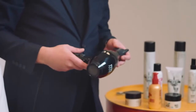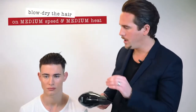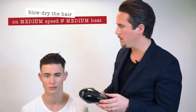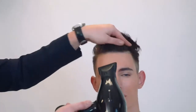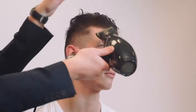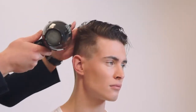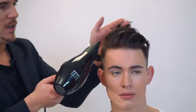We're going to work a hairdryer on a medium speed and medium heat. We're going to gently work through the hair and start building up the volume through the mid-lengths and to the ends. Working with the flats of the hand, we're going to use the fingers to help lift and elevate the hair up, allowing both products to activate and do their job.